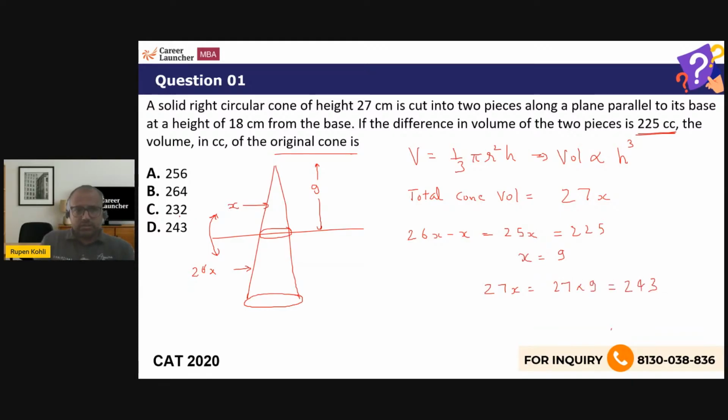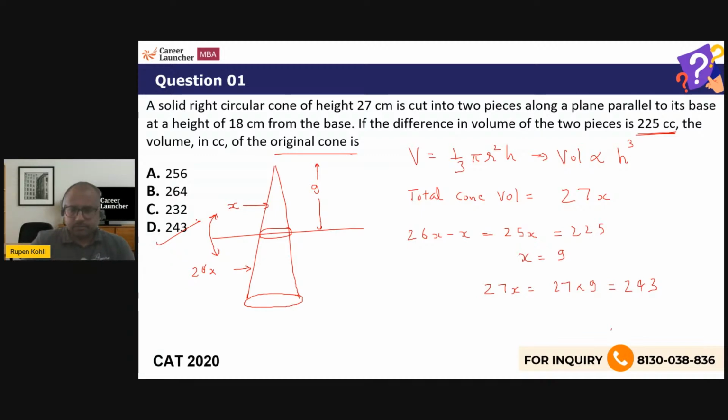Next, just a question related to the concept that if two solid objects are similar, in the sense that all their dimensions are in the same ratio, their volumes are in the ratio of the cube of the ratio of their corresponding edge lengths. I hope you can understand this analogy between 2D and 3D geometry. So that was what this question was all about.